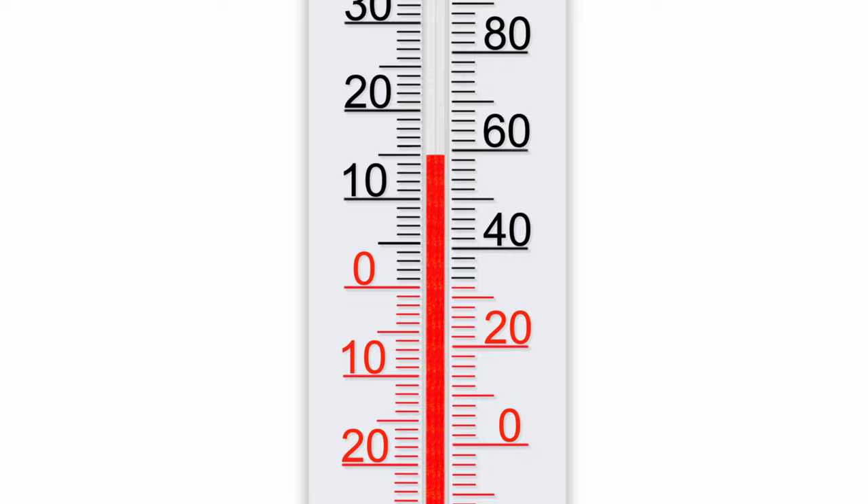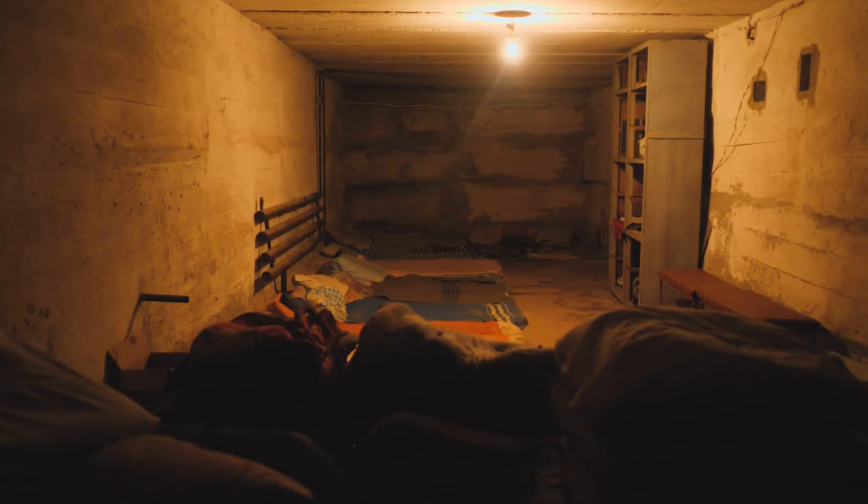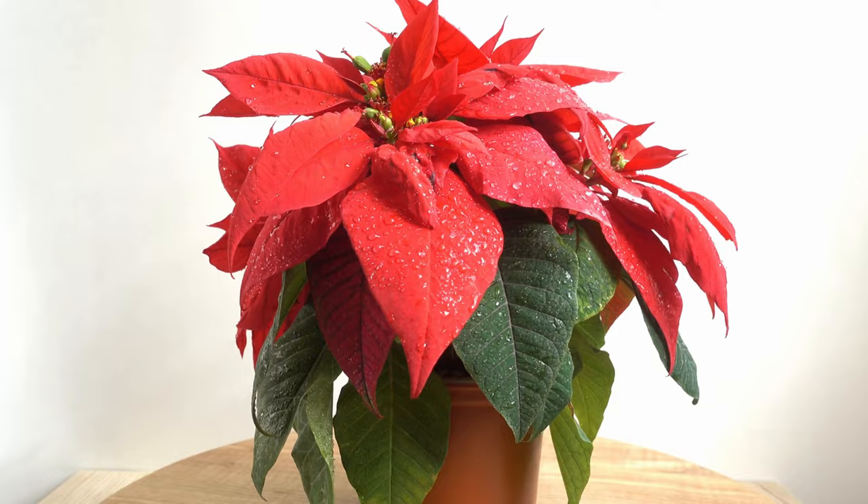It's the total darkness of 16 hours in autumn that triggers the plant to send out red bracts, but it does get a little more complicated. You also need to maintain a minimum temperature of 15 degrees Celsius or 60 degrees Fahrenheit during this period — any lower and the plant will not bloom. So unfortunately you can't chuck your plant into a dark cold basement, as it will likely be too cold. Once you've found this mythical place in your home, cut down on watering to a much reduced rate to avoid the roots becoming soggy, and stop fertilizing. Bring the plant out of its dungeon every day for eight hours and place it in a nice bright spot in your home.